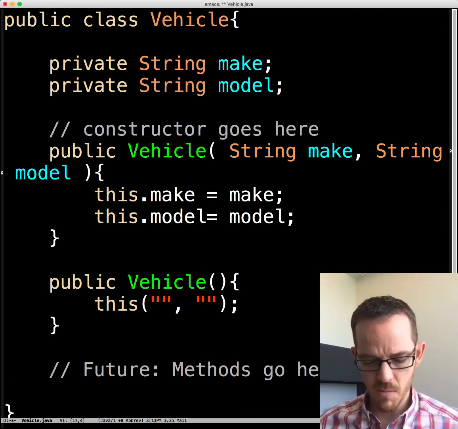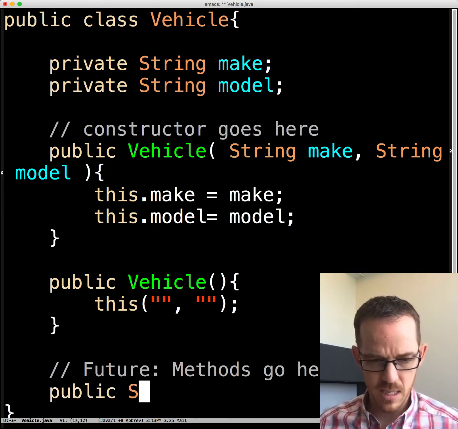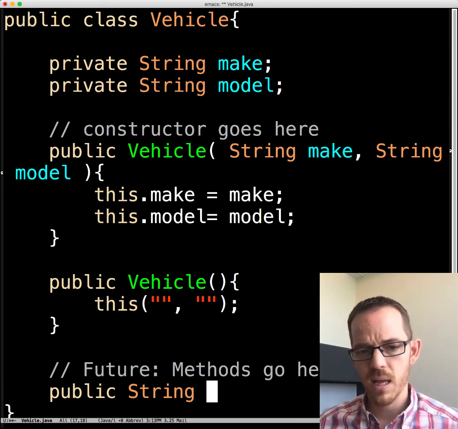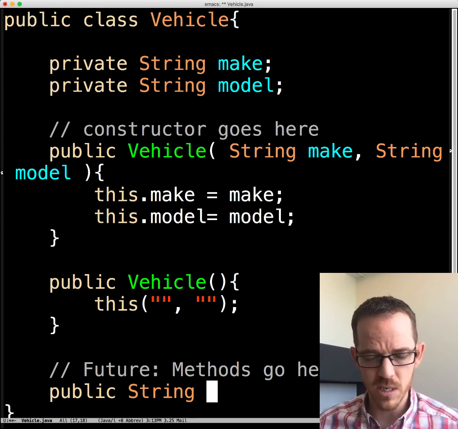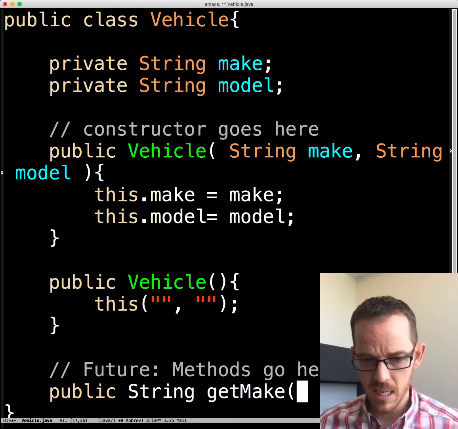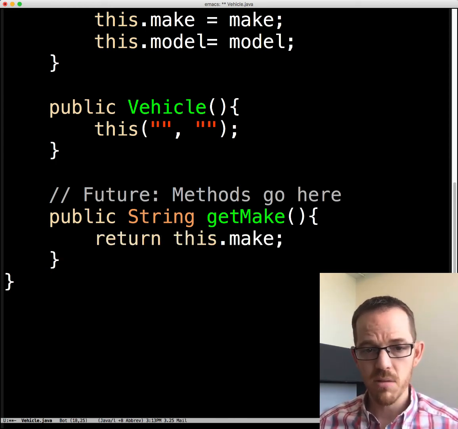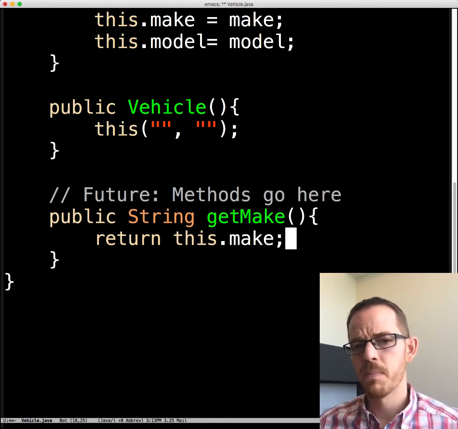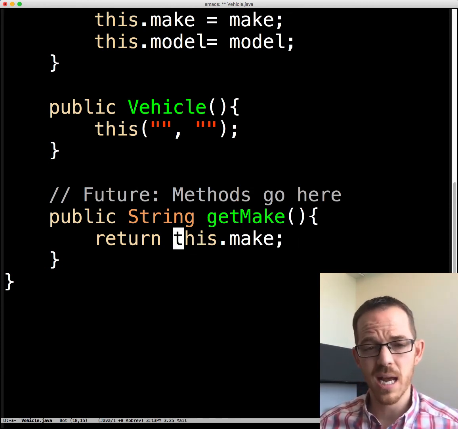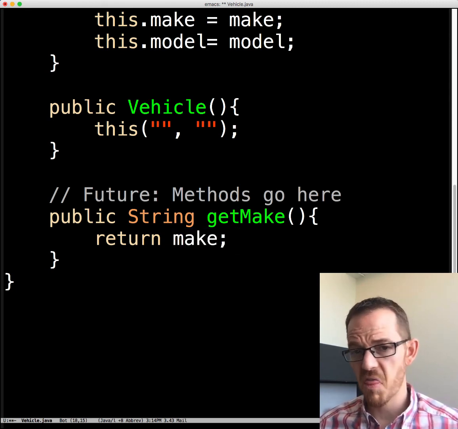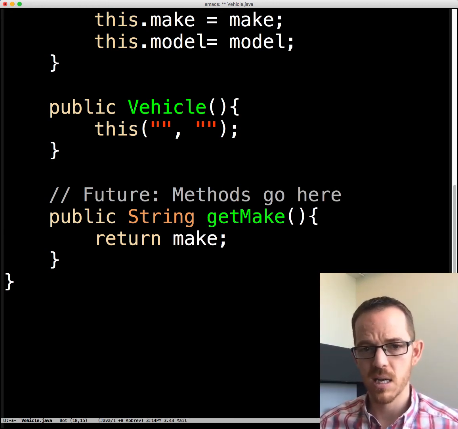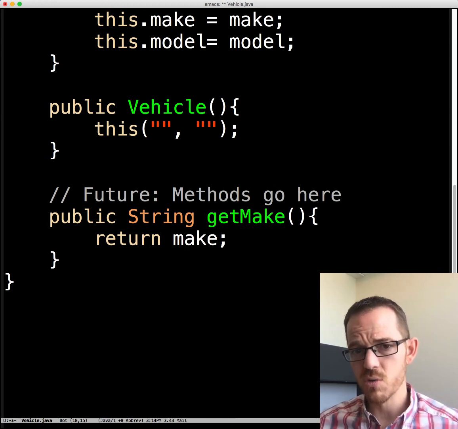Now while we're here, let me just take a moment to motivate this a little bit further. We need to be careful. Don't overuse this. Only use it when it's necessary. Don't show off that you know how to use it and use it otherwise. So for example, if we had a getMake, doesn't take any arguments, we could have return this.make. Now that is valid code, but it shows that you don't really understand the usage of this, because that also works and it took 5 less keystrokes. So this would be the preferred way to write this. Don't use it when you don't need it.